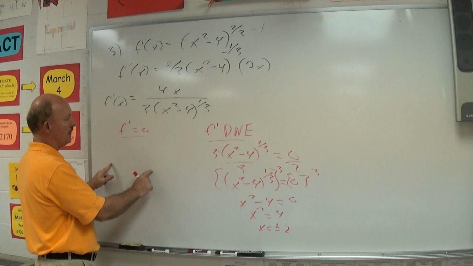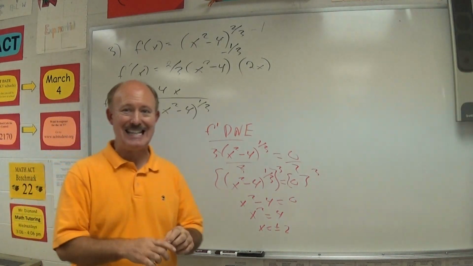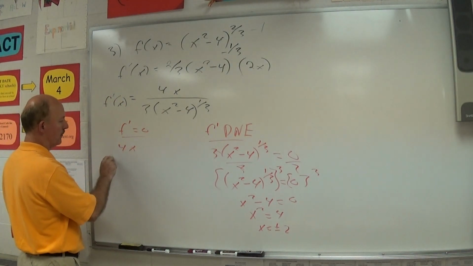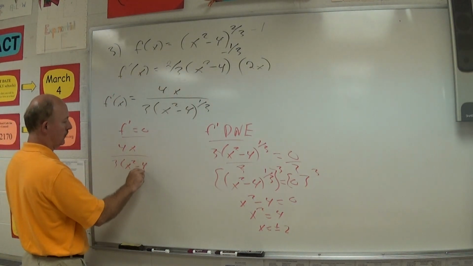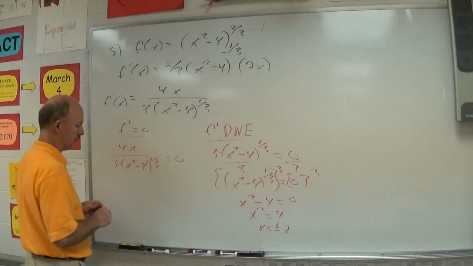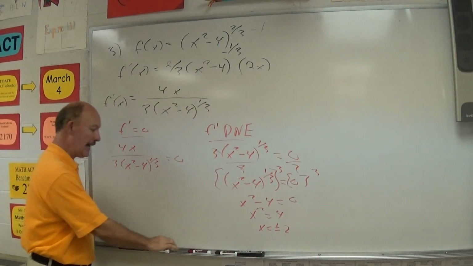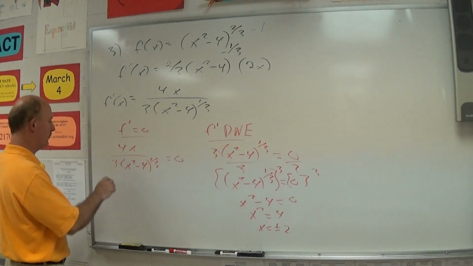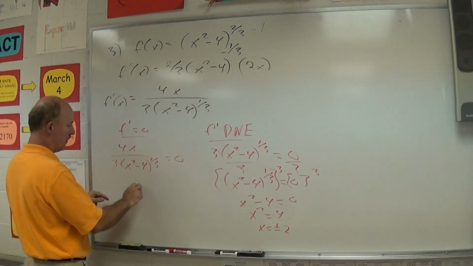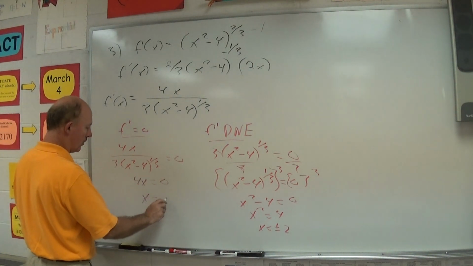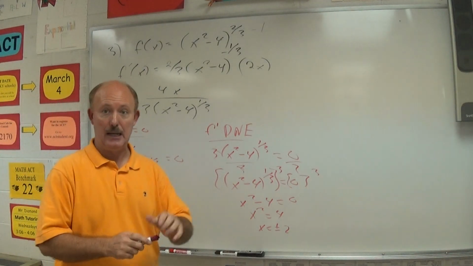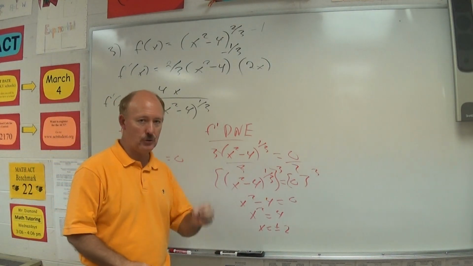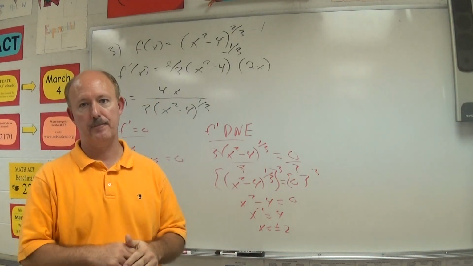Now let's find where the derivative is equal to 0. This time you have to take the entire derivative and set the whole thing equal to 0. So we're going to do 4x over 3 times (x squared minus 4) to the 1/3 power equals 0. Now to solve this for x, remember, you break your fraction up by multiplying the bottom of the fraction to both sides. So we multiply the bottom here. That gives us 4x is equal to 0, or just x equals 0. All right, now let's count them. We've got x equals 0, that's 1, and x equals plus or minus 2, that's 3 critical numbers now.